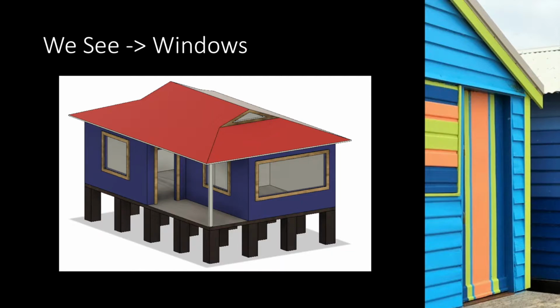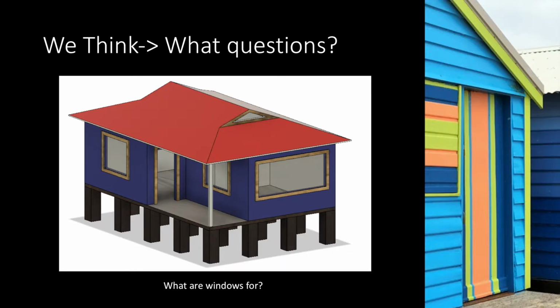What does that mean? Now we can start thinking now that we have that question. And I'm not going to tell you all the questions, but a good starting point is, what is the thing I'm looking at for? So we can understand how that impacts our design thinking. So our key question for today is, what are windows for? There are other questions that then flow on from that, and I will give you samples towards the end, but basically we need to start with that what is it for question.